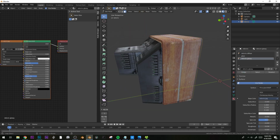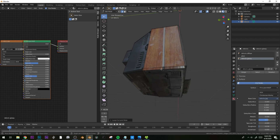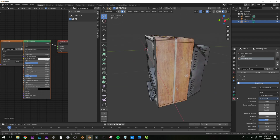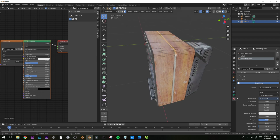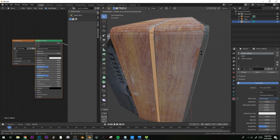Assign. And maybe here, we can add snap to that, down to the bottom, and back up. Same on this side. Knife tool is so nice for just being able to make ugly geometry. Alt extrude along normals. That's being weird, so I'm just gonna scale it.